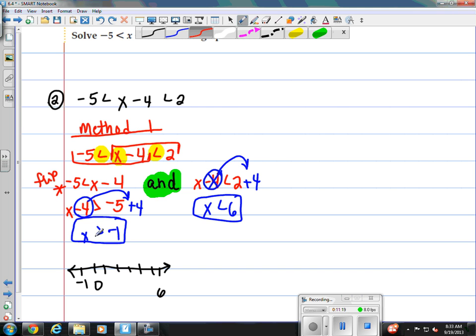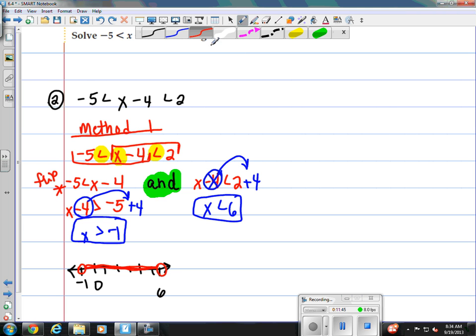So x is greater than negative 1. Open circle because it's not equal to. If x is greater, greater is right, and it points right. Okay. X is less than 6, so open circle at 6. And it's less than is left, and it points to the left. And look at that. It does want everything in between, everything in the middle.